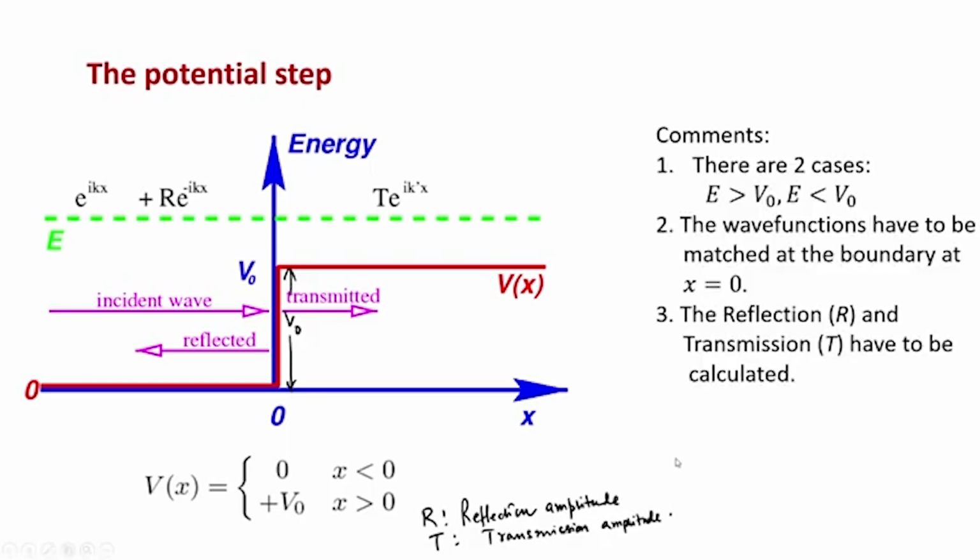Okay. So, there are a few comments that will help you to solve this problem. There are two cases. One is E greater than V 0. We are showing at this moment by the green line E greater than V 0. The other is E less than V 0, which should be more interesting. That is a particle which appears with lesser energy, lower than the barrier height. A classical particle can never jump over to the other side or get into the region which is classically forbidden.